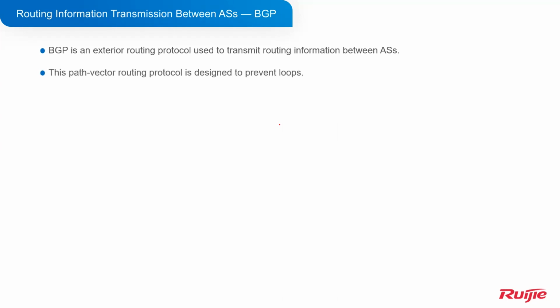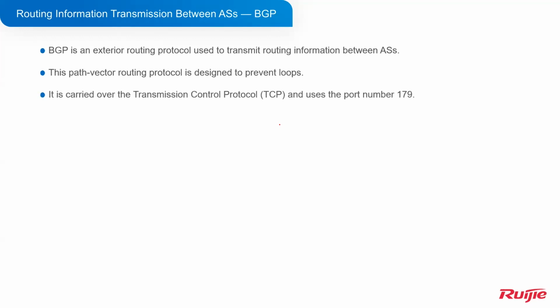And the second one, BGP belongs to the path vector routing protocol, and it also is designed to prevent loops. Because in our course, we don't introduce a protocol about the RIP. RIP, maybe it's very possible to make a loop. Of course, this loop is different like the layer 2 loop. Finally, the message still can be discarded. And about the BGP, we have lots of attributes, and some attributes are used to avoid the loop.